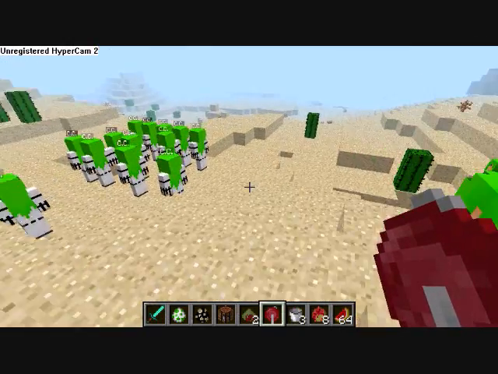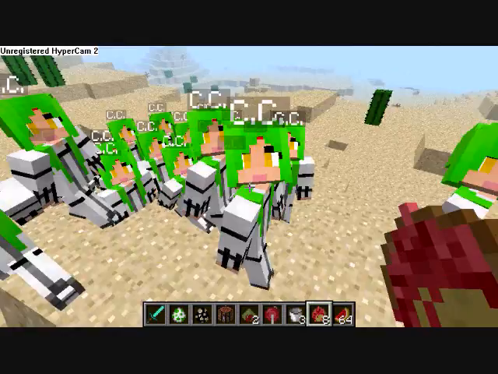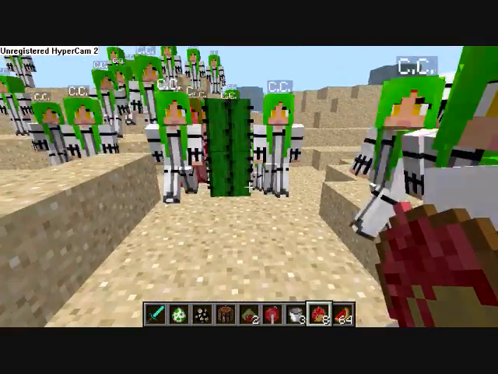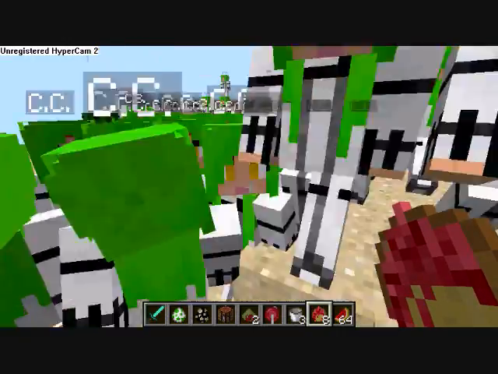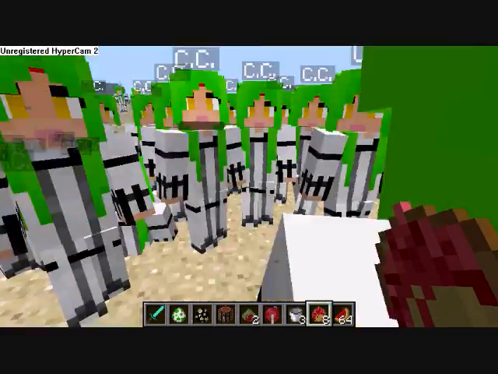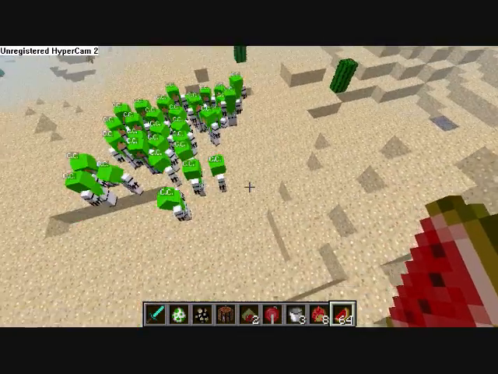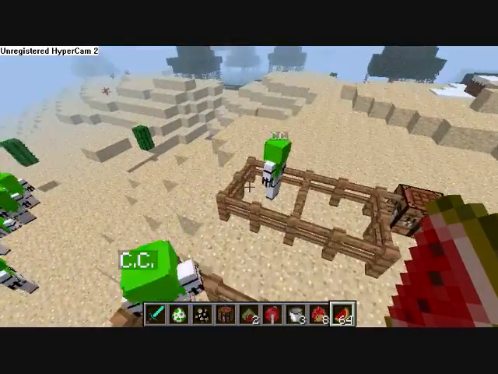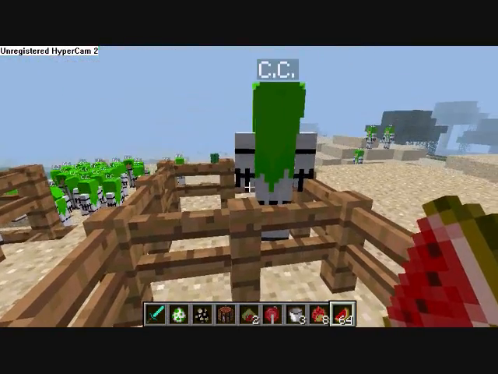Now if I just walk into this giant crowd of these guys and equip it, I'm just being swarmed here, and watch them just walk into the cactus. Their AI is terrible. In the new version, that is. It's a little better than the old version. My god, I'm just being swarmed here. Okay. So yeah, that's what they do when you hold the pizza. Now, I'm just going to go in here to protect myself from these things.